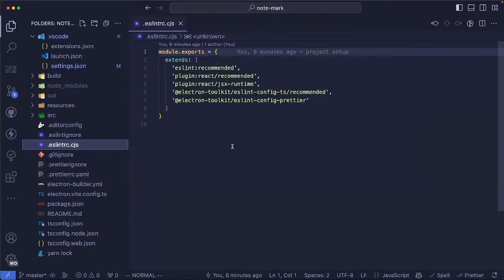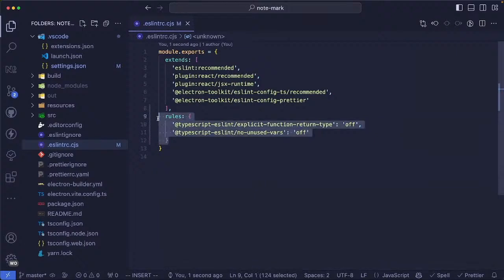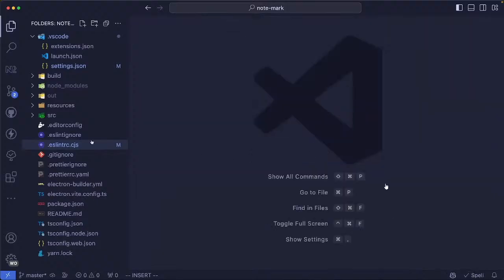As you can see here also, Electron Vite has an initial configuration, but we can enhance it a bit. So let's go ahead. We add this rules configuration, where we turn off some rules to enhance our code experience. So yeah, that was it for this ESLint configuration.